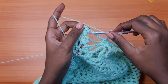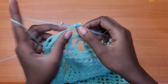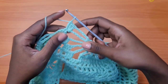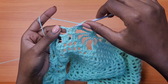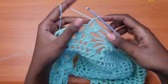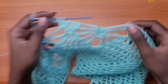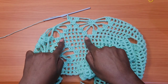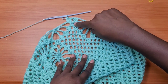then prepare for a double crochet and double crochet into the chain 8 space 2 times. So these are our 2 double crochets, and then 1 double crochet into the next double crochet like that. And then chain 1, and then you are going to skip 1 stitch here and double crochet into the next stitch and 2 double crochets into the chain 8 space. So as you can see here, we closed up the mesh pattern from 7 spaces to 5 spaces to 3 spaces, now 1 space, and then the one that didn't have any space.